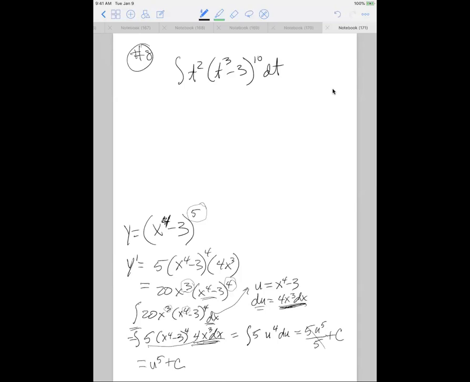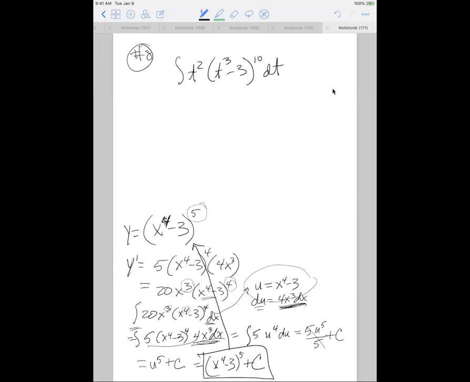And now you resubstitute back in at the end. The problem started in terms of x, so you need to end in terms of x. If you end the problem and say the answer's got a u in it, it's wrong, okay? You used u for substitution. But the final answer turns out to be x to the fourth minus 3, which is u to the fifth, plus c. So notice what it looks like. It is exactly what we started with, except there's a plus c on it now, which means that when we integrate, it could be any value out there, any constant could happen, okay?